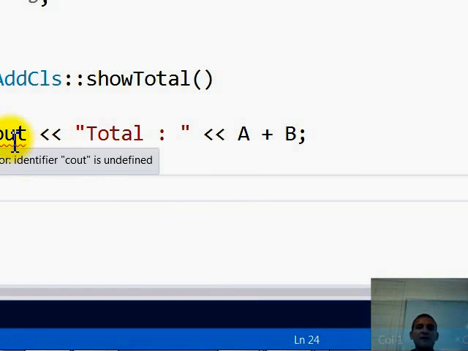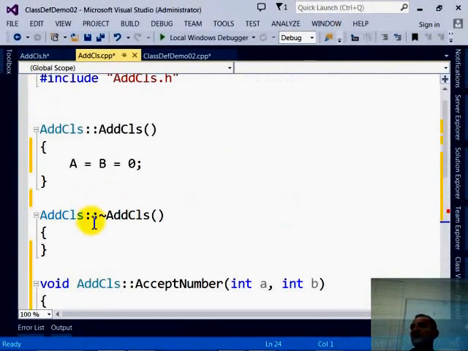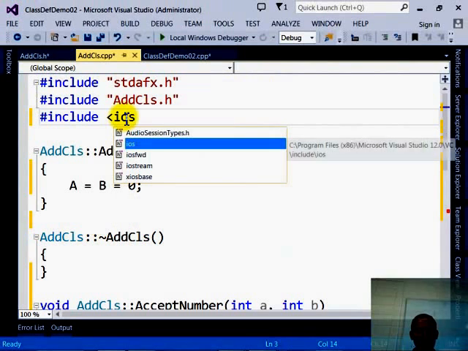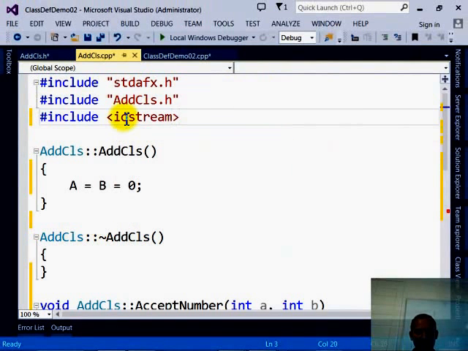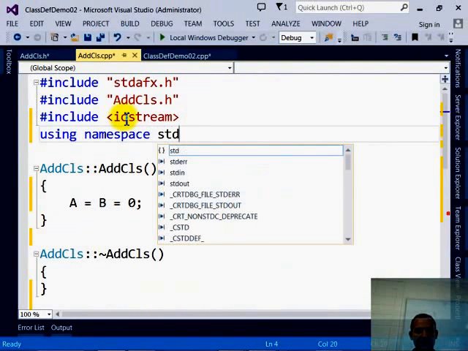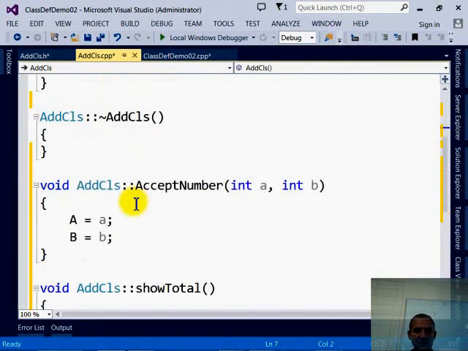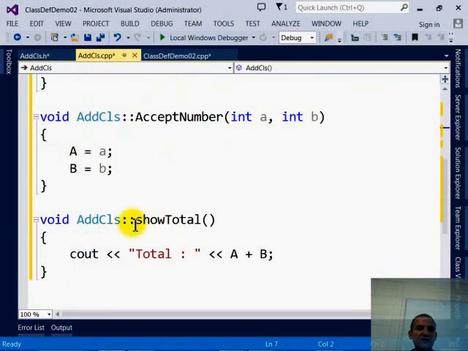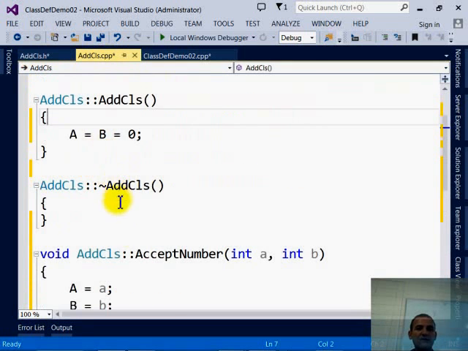We see cout there is red because we haven't defined iostream yet, so we have to include iostream as well. So we've got a class definition and we've defined all the methods that we require.